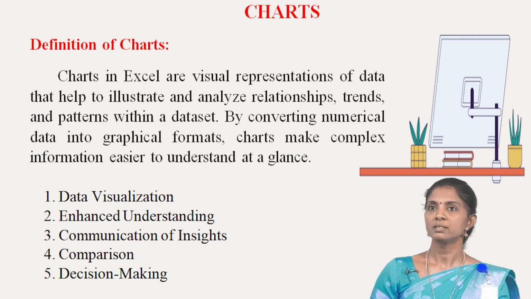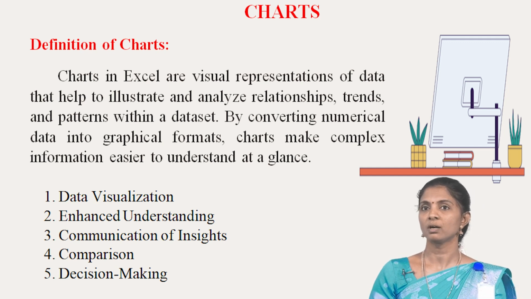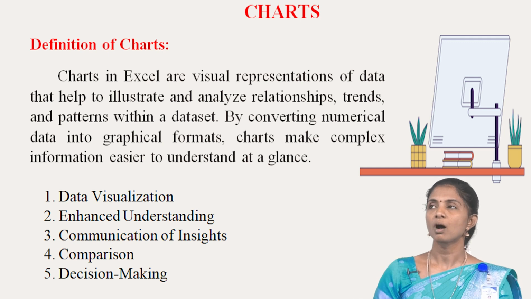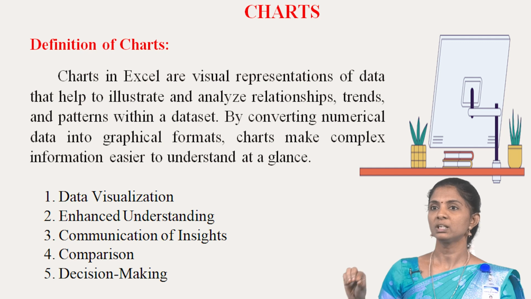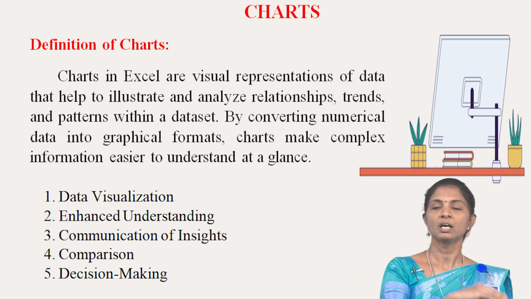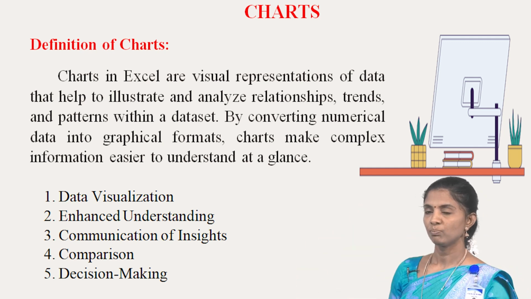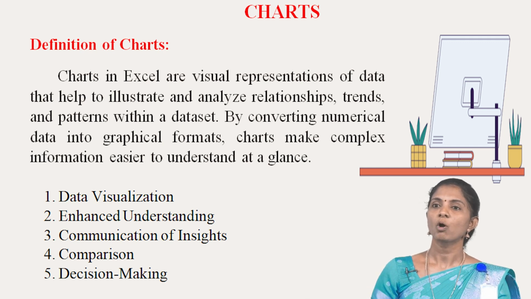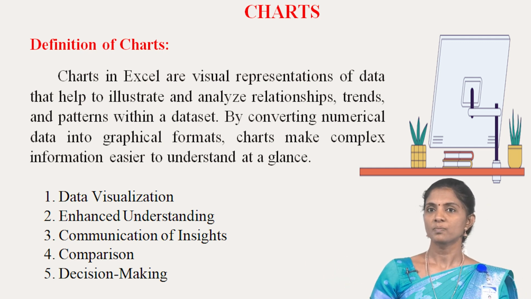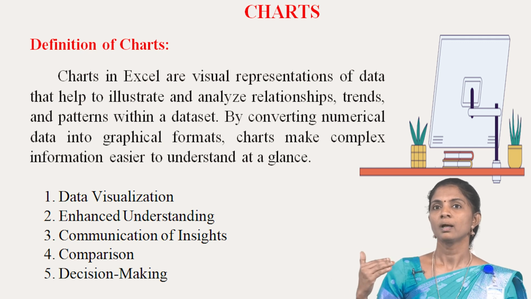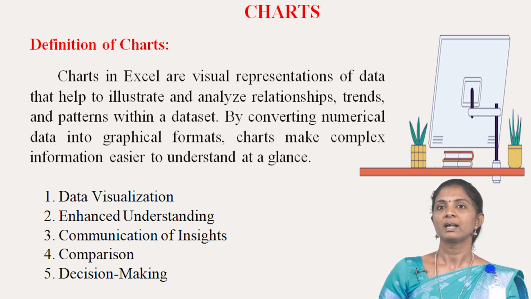So, last one is the chart. How to define a chart? Charts in Excel are visual presentations of data that help to illustrate and analyze relationships, trends, and patterns within a data set by converting the numerical data into graphical formats. Charts make complex information easy to understand at a glance. The different types of charts in Excel: column chart, bar chart, line chart, pie chart, area chart, and scatter chart.